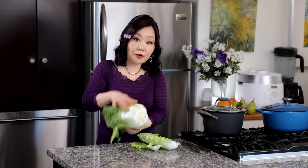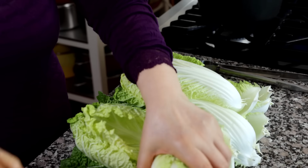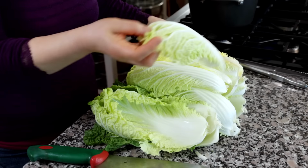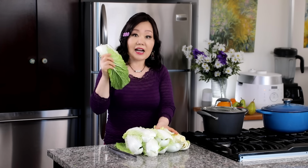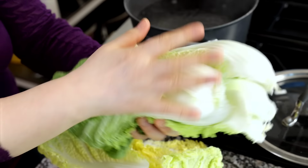So I'm boiling water right now because I like to blanch this. So I'm going to split all the leaves. 2 pounds of cabbage. When I make this soup, I really want to choose the outside cabbage. It should be really dark green because it's a little tough, and when we make this soup, we make it soft. Lots of nutrients inside. Let's blanch. A little bit of salt, leaf and stem.